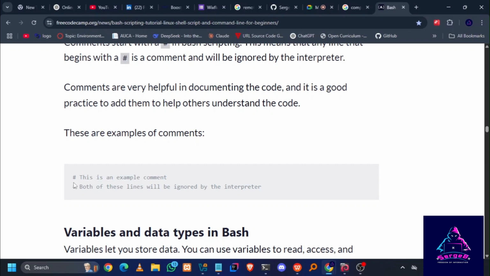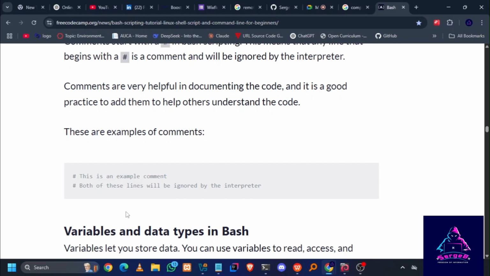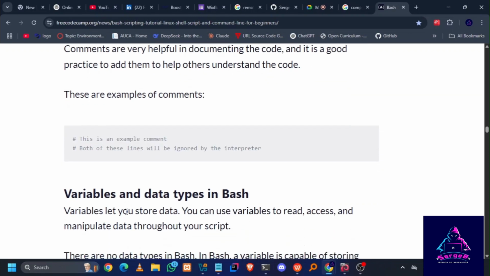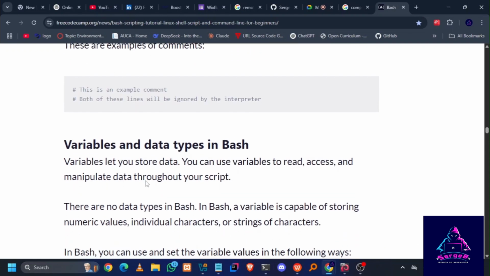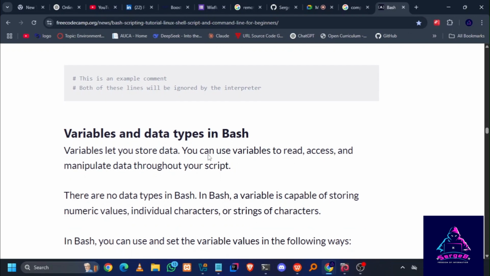Can you see it? It's the hash comment. Even if you are dealing with configuration files, you see that many of them are commented. If you want to enable it, you just remove that. Yeah, we are going to see what variables and data types are in bash script.